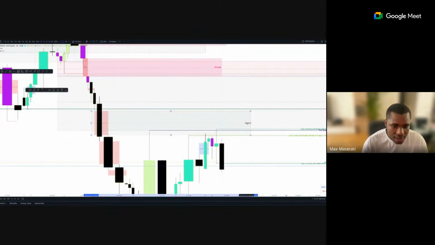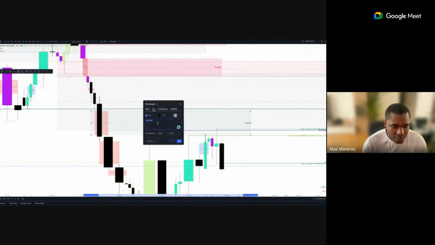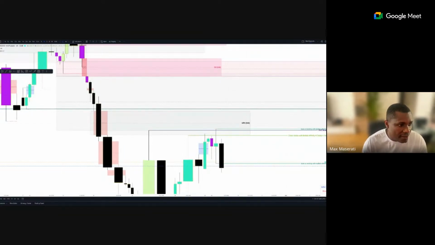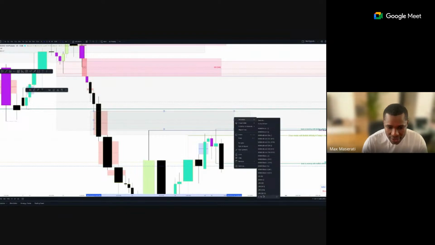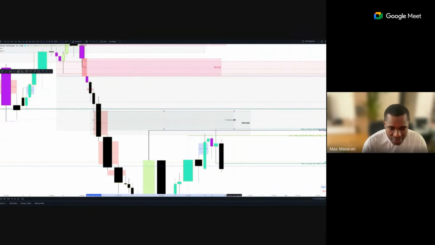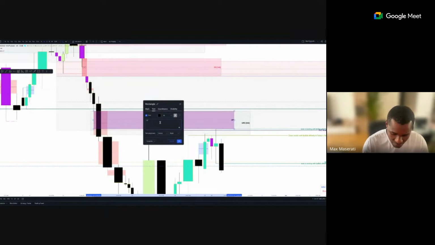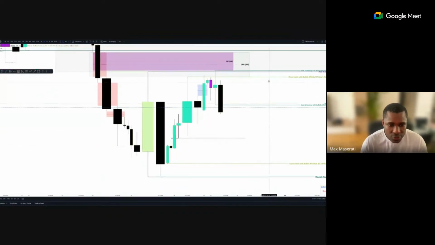On the 4-hour, let's mark the unfilled portion. We're going to mark the unfilled portion now. Price came all the way out here on the 4-hour, and this is our unfilled portion. Let's mark it out, because remember, price will not leave these behind without filling them. Whether it's today, tomorrow, 10 years or 15 years, price will always come back to fill them out. Always. The unfilled portion on the 4-hour. And then, what do we expect?